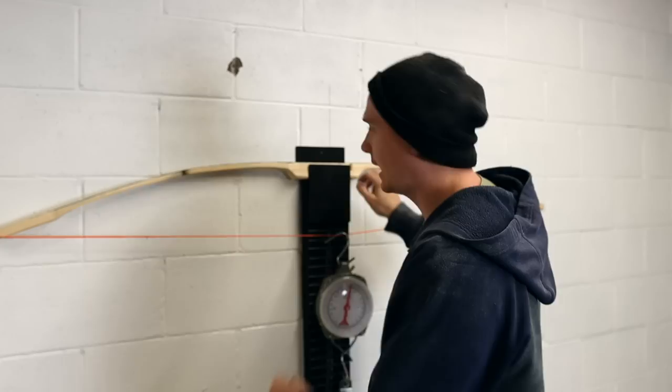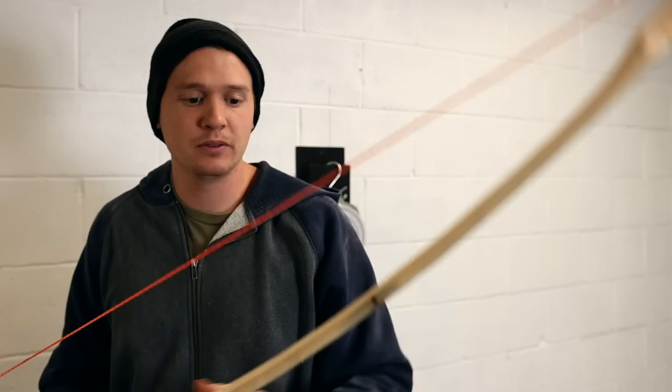Okay, so we've got a little situation. I don't think this is oak at all. I think this is actually pine or some kind of white wood. If you watch my poplar bow video, this wood is just as soft as that, if not even softer.